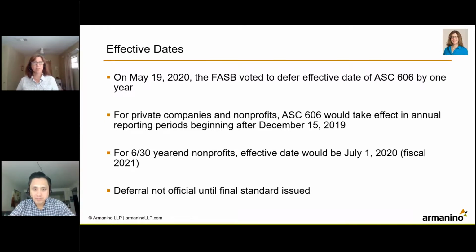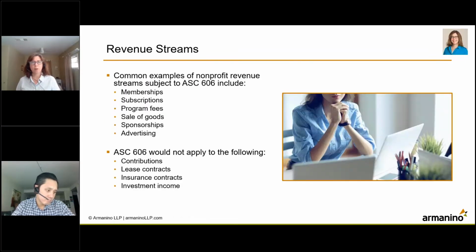There's a lot of nonprofits that are 12/31 year ends who have already completed their audit and have adopted the standard, and that's okay. And if you're a June 30 year end and you were prepared to go ahead and do this adoption, there's nothing prohibiting you from doing that. But it seemed there were bigger fish to fry right now, so you do have a little bit more time if you need it. So let's just do a quick recap of this, and there's tons of other Armanino resources on 606 if you'd like to explore those further. So Marie, let's go to the next slide.